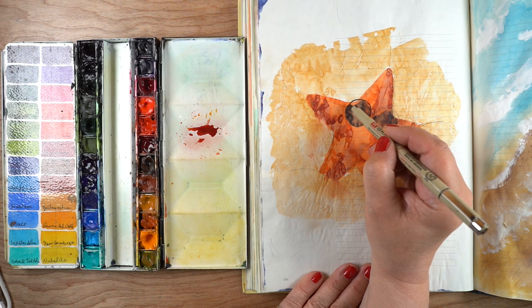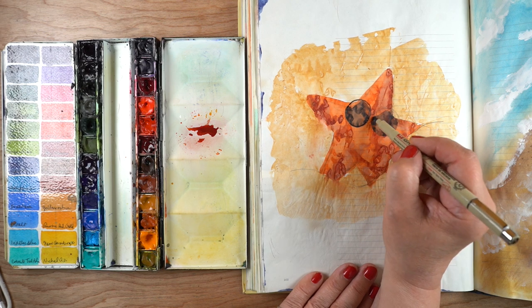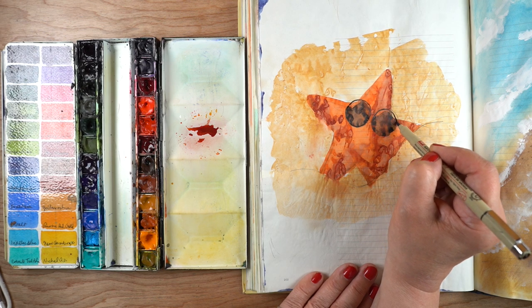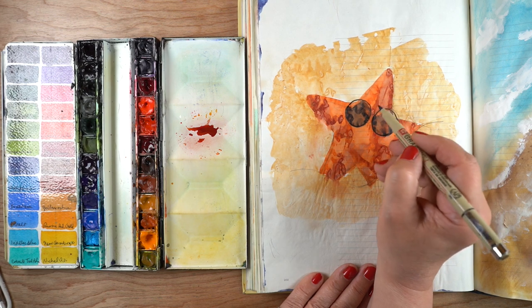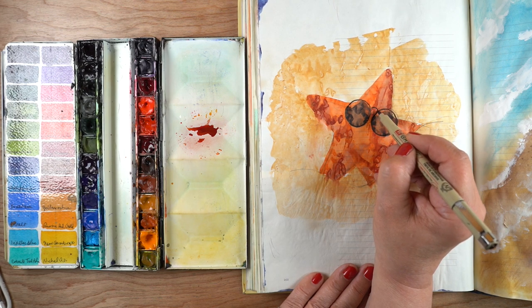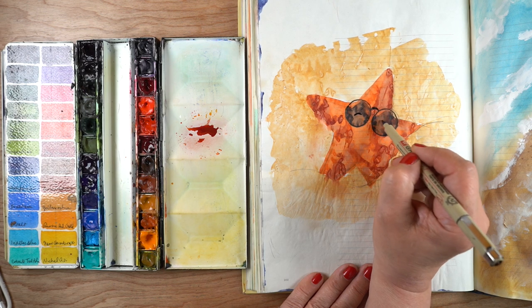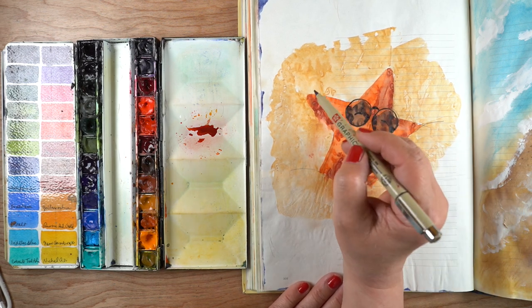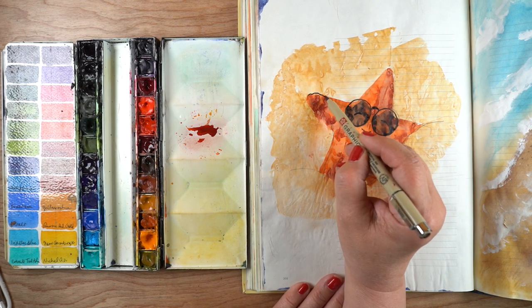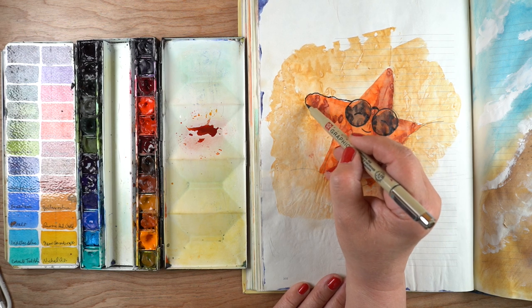After that was dry and ironed, then I could go in with a pen and start to make the outlines of the glasses themselves. I chose in this particular case to make them like John Lennon type of glasses. You could make them Ray-Bans, any kind of shape that you want to create your glasses. But see those little happy eyes, little happy mouth to create a very happy starfish whose life is brighter because of the Lord.